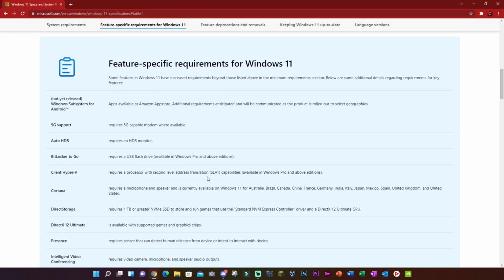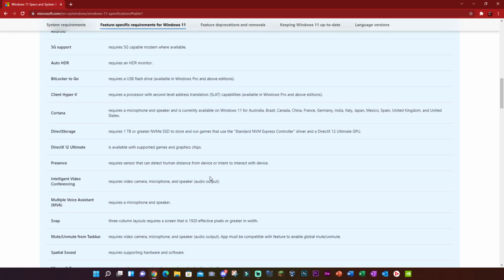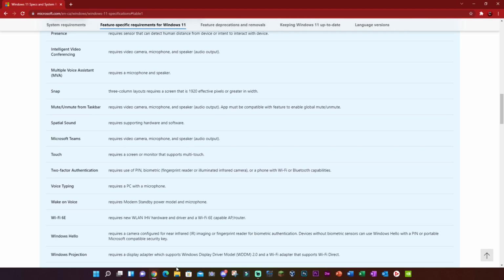Yeah, Windows 11 is really good. And I'm lucky, though, for DirectStorage, my computer is compatible. My GPU is DirectX 12 Ultimate compatible, I'm pretty sure. I know I have a 3060. Yeah, yours is compatible. My storage is a 1 TB NVMe SSD. For anyone wondering, it's a Samsung 970 Evo Plus. You should see in the video he did building that computer, you'll see all the parts in it.